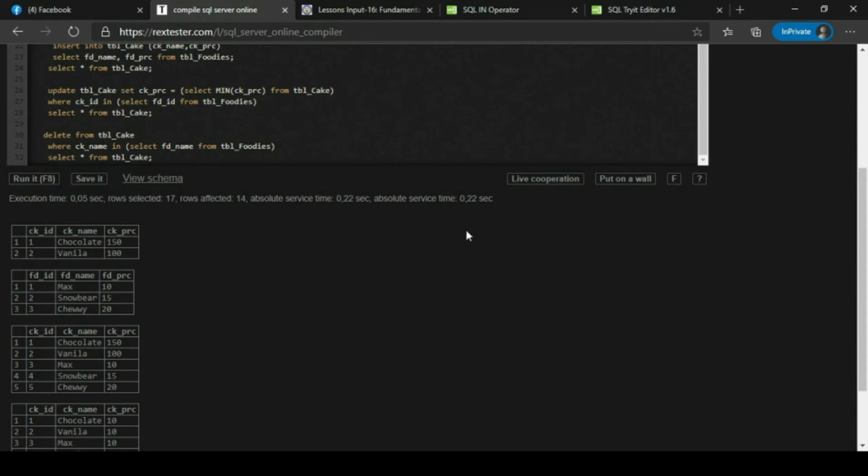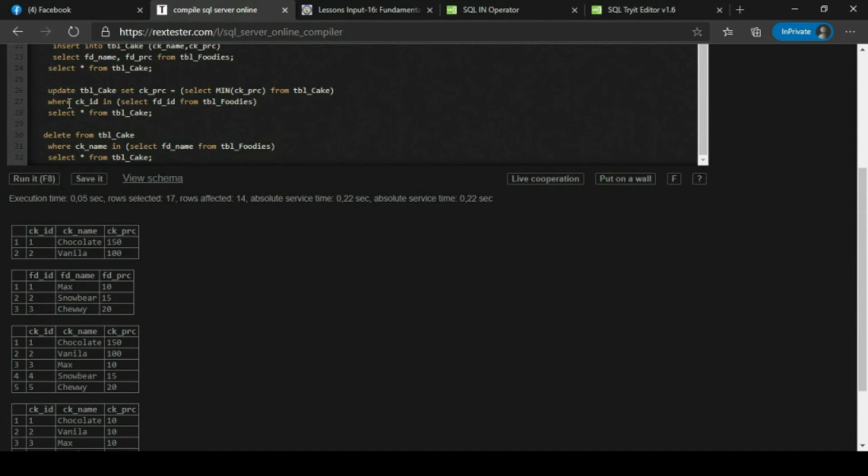The cake price will be equal to the minimum cake price on the table cake. So the minimum cake price from this is 10, which is from the max. And using the WHERE clause, cake ID in select food ID on the table foodies.